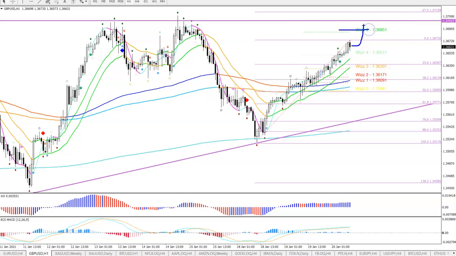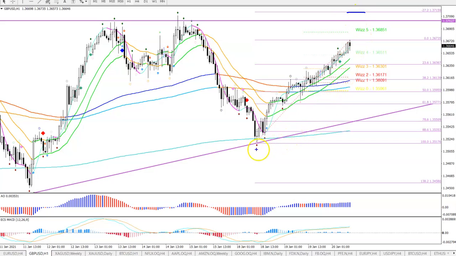It could hit the top first. But to me, I would like to see a retracement first before trading it. Maybe the retracement doesn't happen. In that case, I would miss this. But I just don't see it as a very good spot because the target is quite close, 137.50.